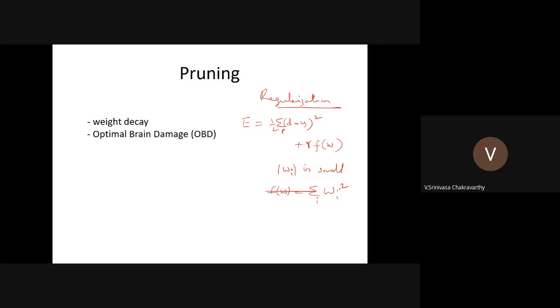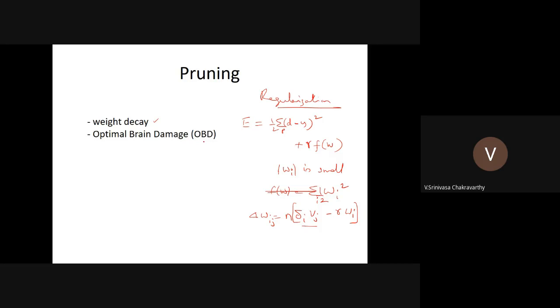When you add this into gradient descent, delta wij is equal to eta times delta i times vj. This is what we derived in the last class. In addition, we also have a term, gamma times wi. So in addition to your gradient descent term for the output error, you also have a decay term, which will try to penalize very large weights. That is called weight decay.